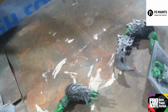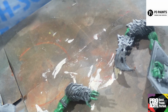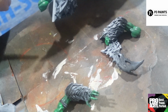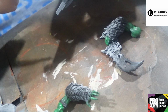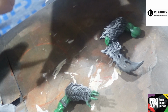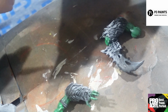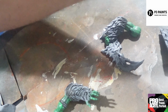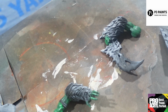All right, let's start working a little bit on the fur on these models, and we're going to build these up over a series of layers, because the fur that we're building is essentially just a series of layered colors. And again, very similar, we're just overbrushing, almost a dry brush, but with just a little more paint on it at this stage, because we're trying to get all of that white off of the model from a fur perspective. And just to be clear, we are utilizing a Pro Acryl.